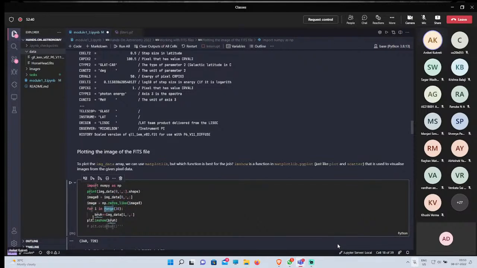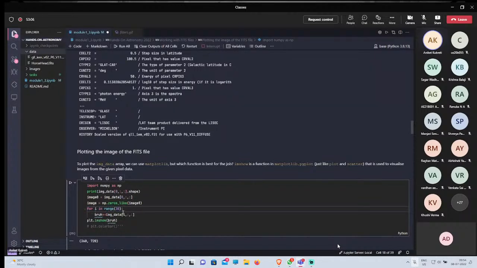Next, since we saw that image data's first dimension has 30 entries in it, let's iterate through those entries. So for i in range 30. Python is very easy because a lot of the syntax is almost readable in regular language, kind of how English works.